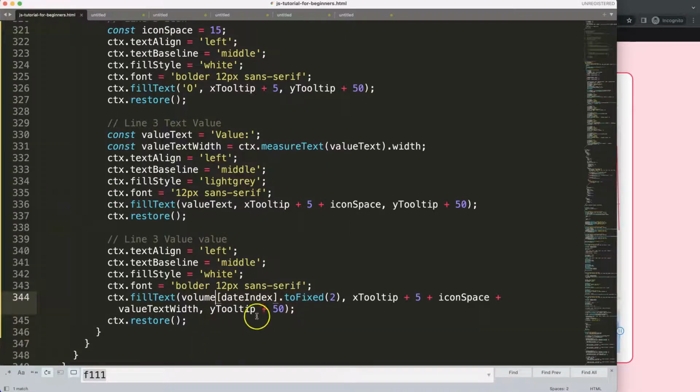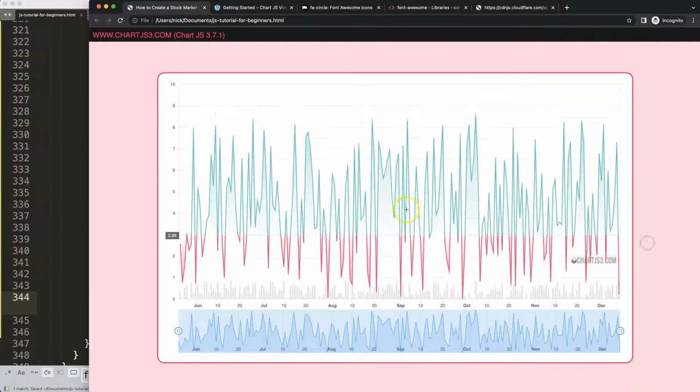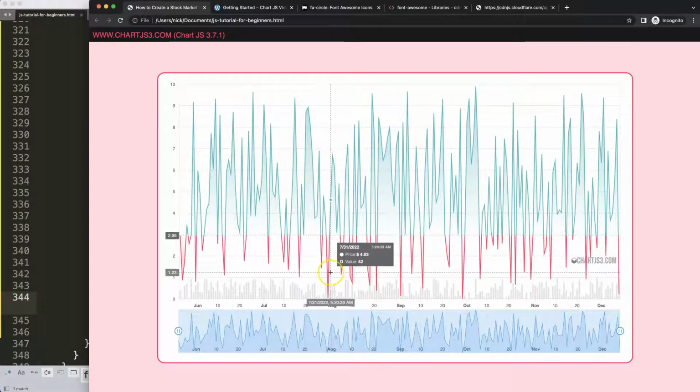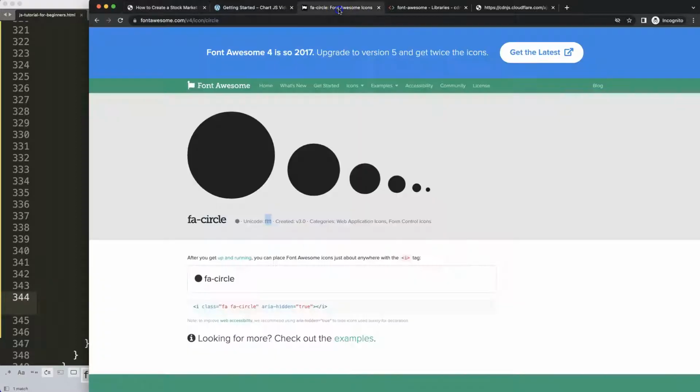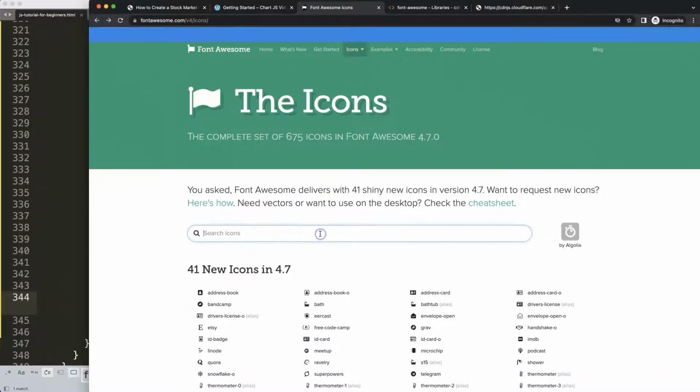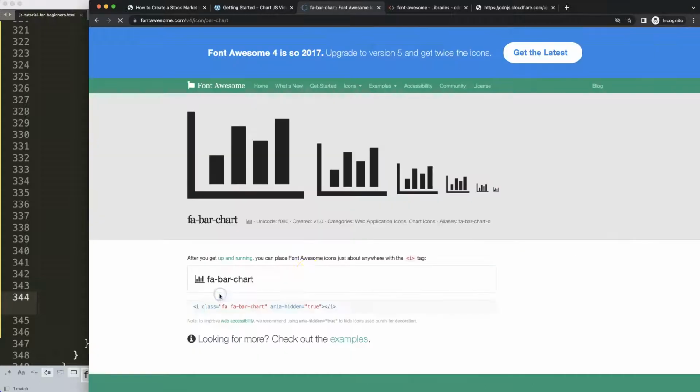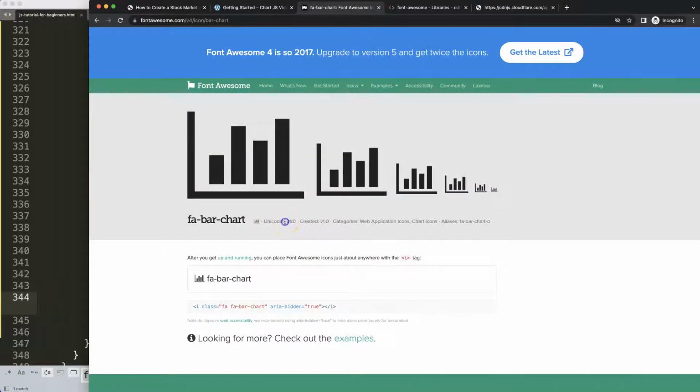As you can see here, 2 different items. We could even remove the fixed tool to make it smaller. It doesn't matter, whatever you want. So I'm just going to put it on maybe 0, just make that a flat number. All right, that looks nice. So we have this. But of course, for value, let's put in another icon. I guess I couldn't find a proper icon for it, so I'm just going to get the bar chart icon. So I'm going to go back and search for a bar icon. There we are. Let's grab this. You can see here the Unicode. This is F080.